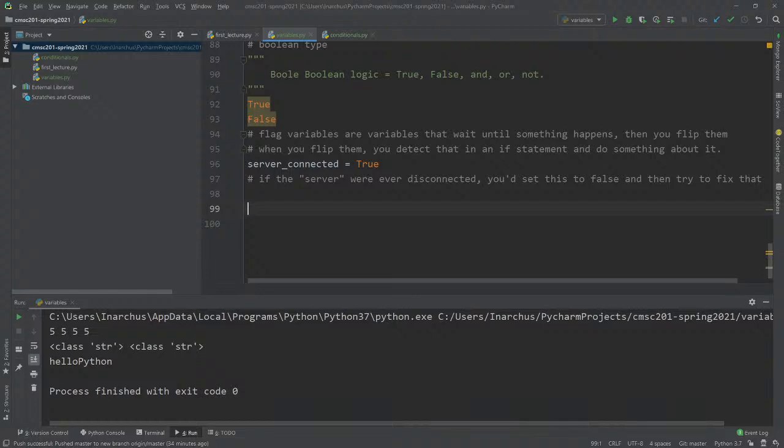Or maybe continue playing is true, in which case the game is going until this is set to false, then the game is over.